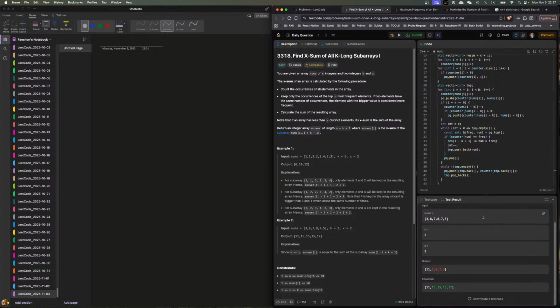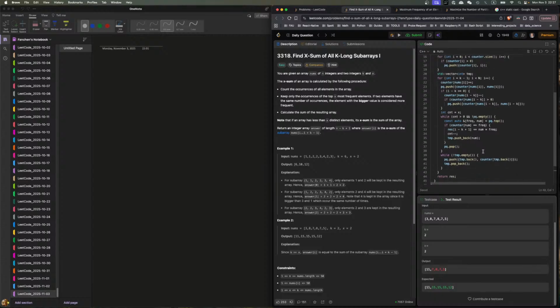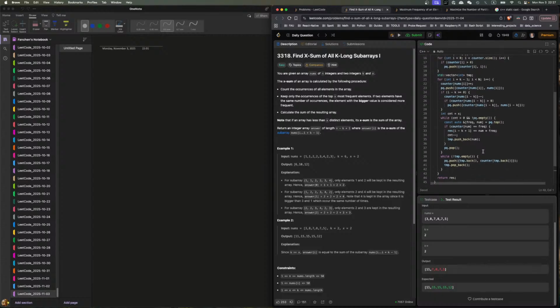Okay, first one's right. And then we got issues. So this will get num pushed in. So it should get 3 and 8, right? And then PQ get popped. So I actually have no more PQ here. It's not empty, so I'll push them back.